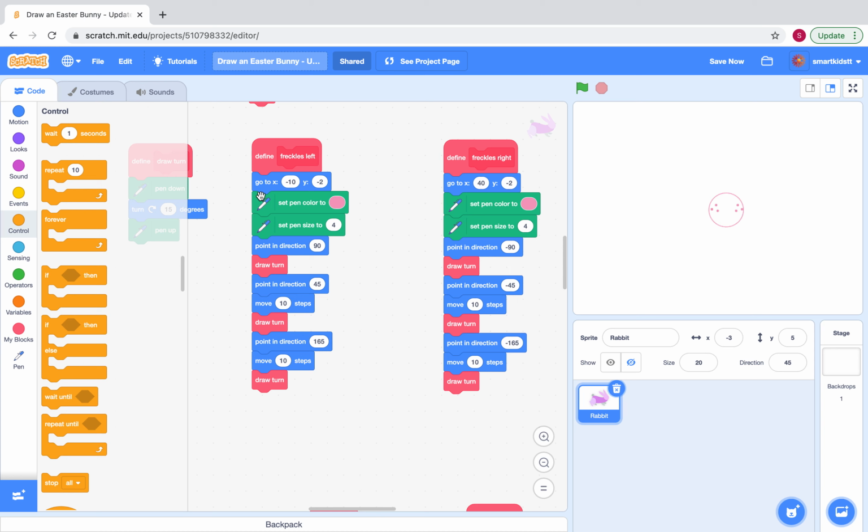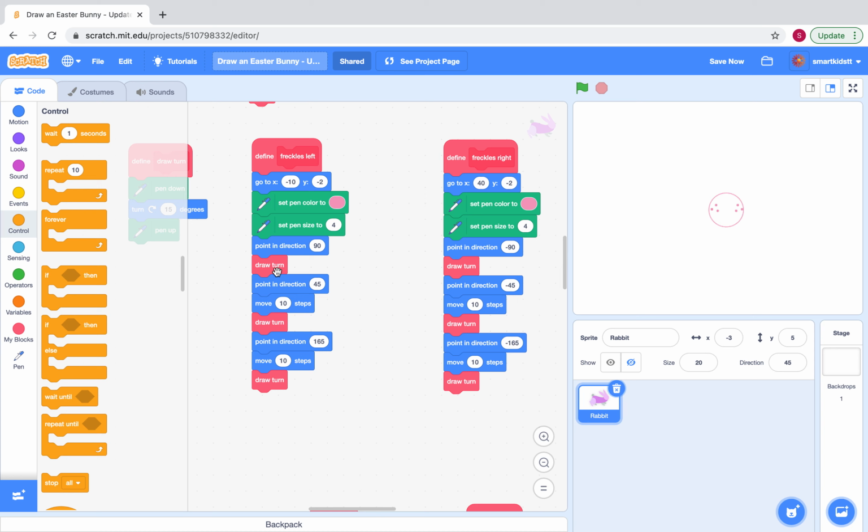Bye-bye. Right. So with these, I wanted to put in the freckles at certain places. So for a certain place, you specify X, Y. You point it in a certain direction. So this first freckle, point at 90 degrees. And then I drew the turn, right? That 90 degrees, this one wasn't really super important, to be honest. What was more important was that it turned the 15 degrees and ends up where it did. No, that first one, I think it really didn't matter. What mattered was this one, because I had to move next.